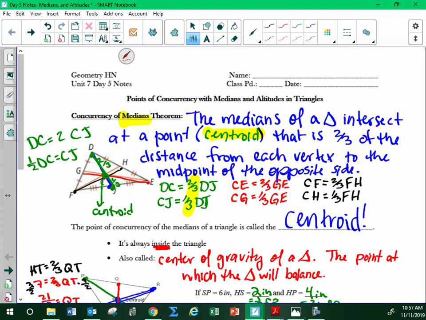So what pieces you have to find depends on which lines you're working with, which is another reason why it's important you know your vocab, because we need to know that our medians go vertex to midpoint. So if I'm trying to write the equation for my median, I need a point, you can use either one, and I need a slope. How do I find slope if I have 2 points? Slope formula. So I would use slope formula to get my slope, and I can use either point, and you can write your equation of the line.